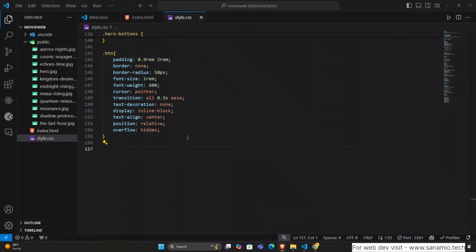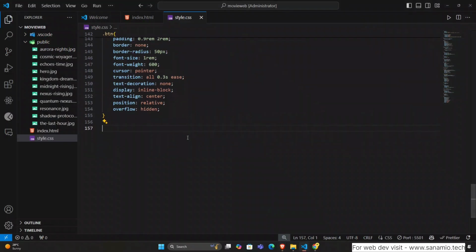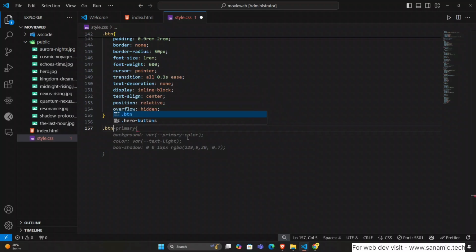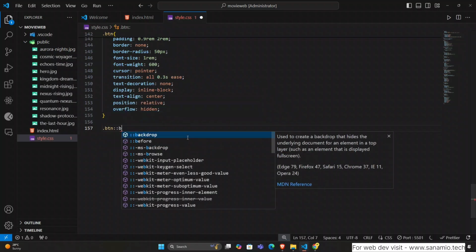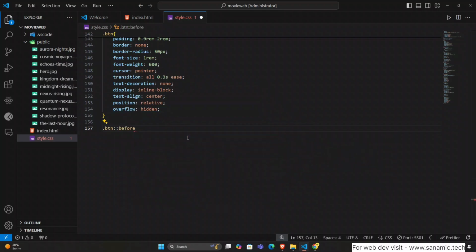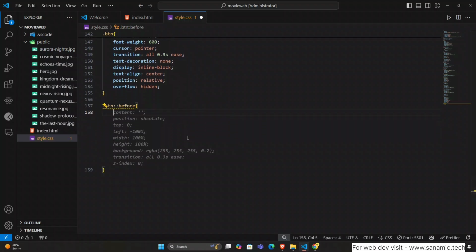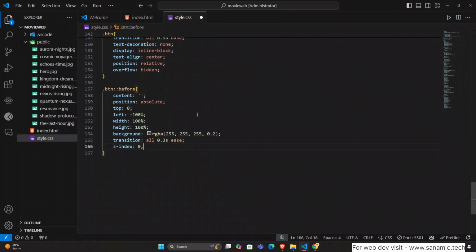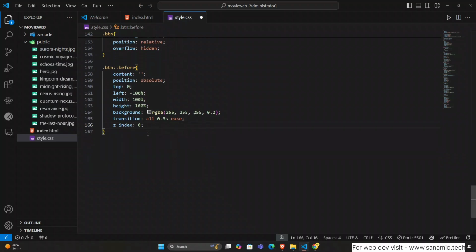Yeah, it's looking good. And now we need some effects on the button. We can use the before property, and in the before property we can give some styles. Yeah, it's already showing. Okay, good.